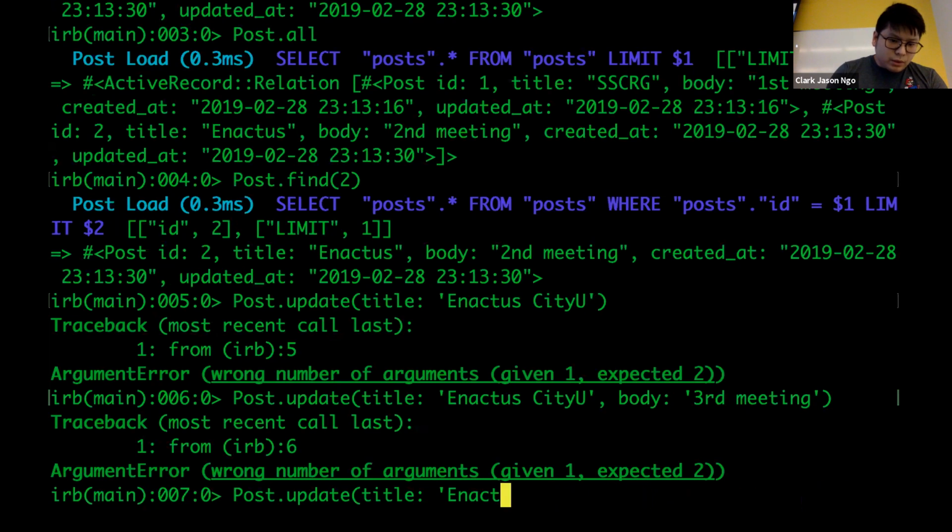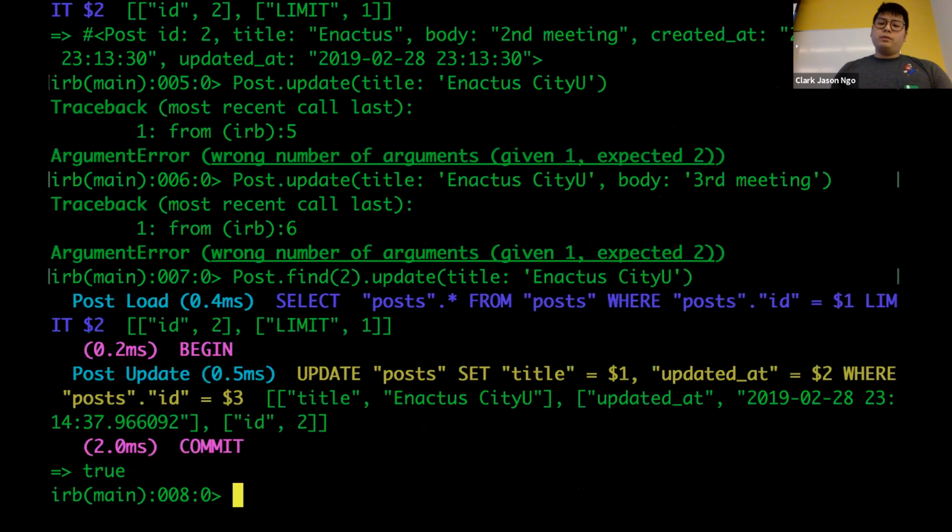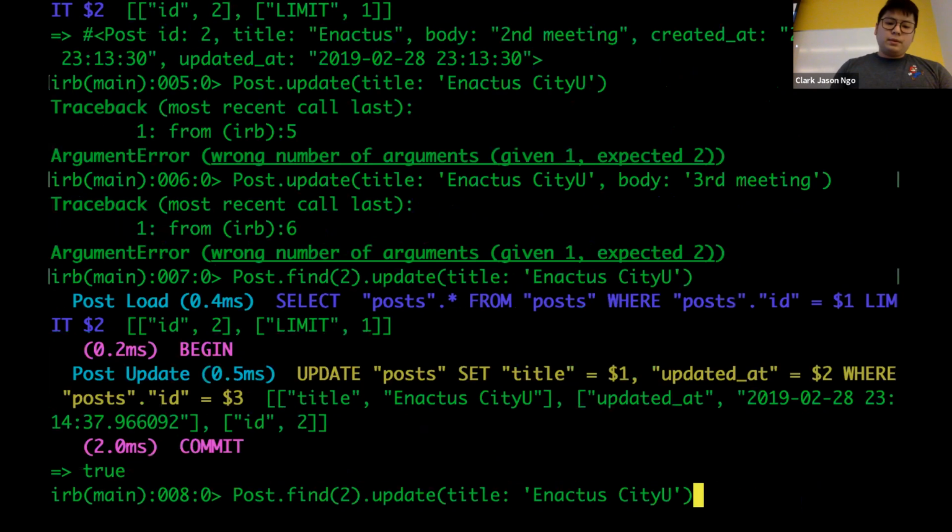Okay, I know what's wrong. I need to first get this, sorry, and then update. Say Nexus CU. There you go. Now it's updated. So we've done our create, read, update, and now let's try a delete.